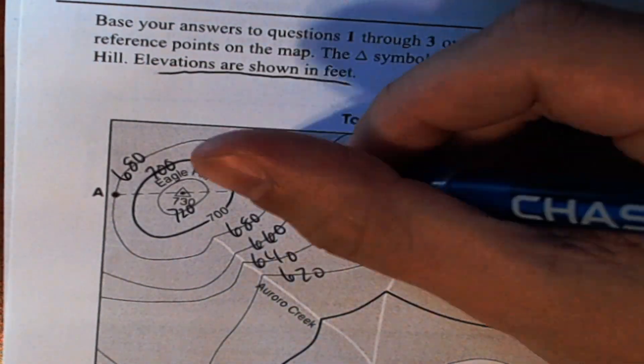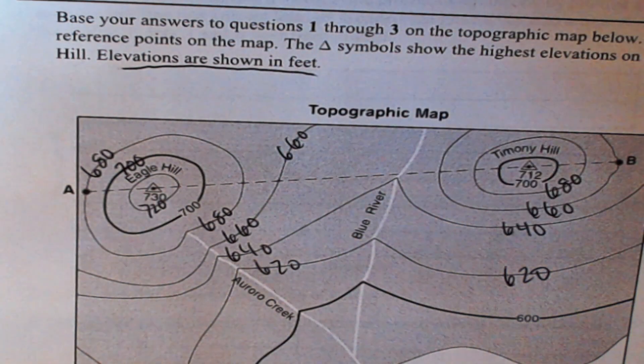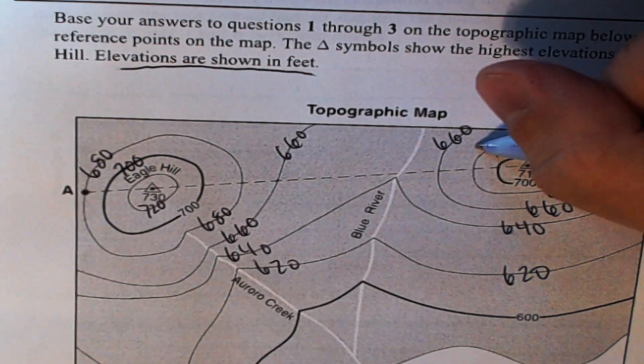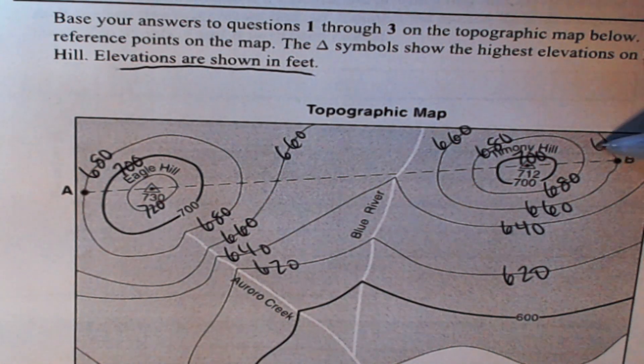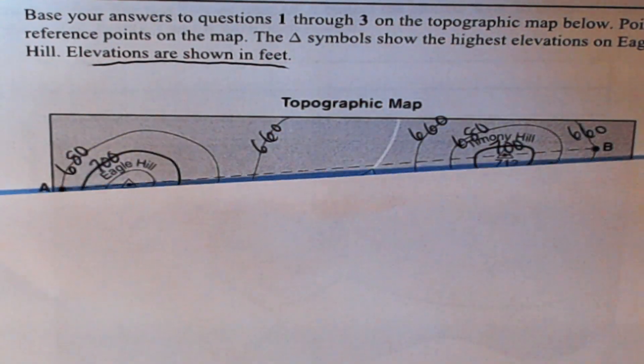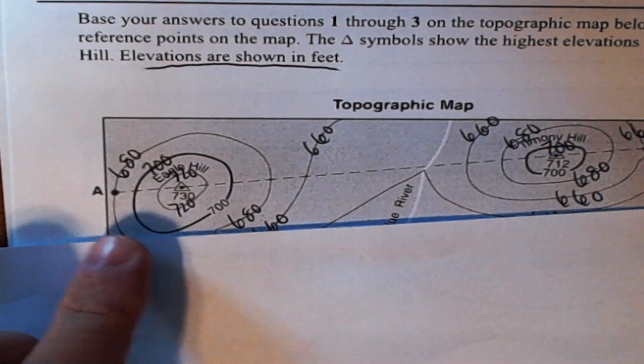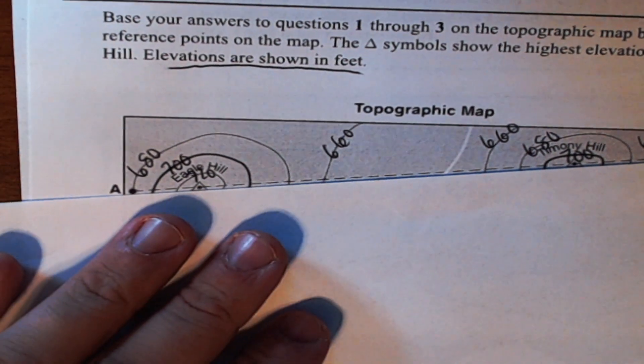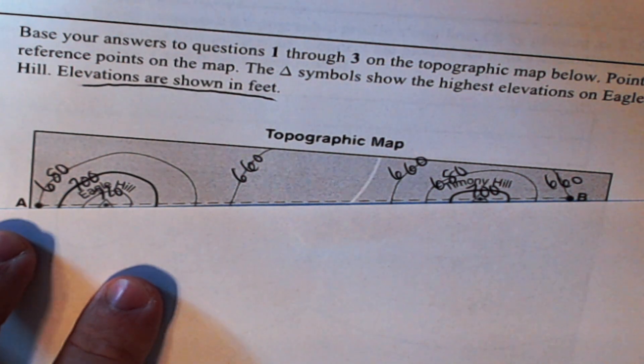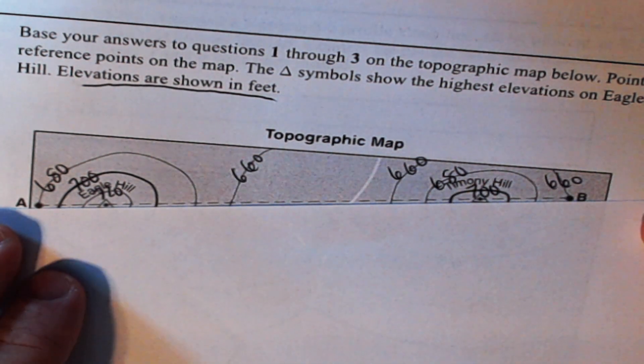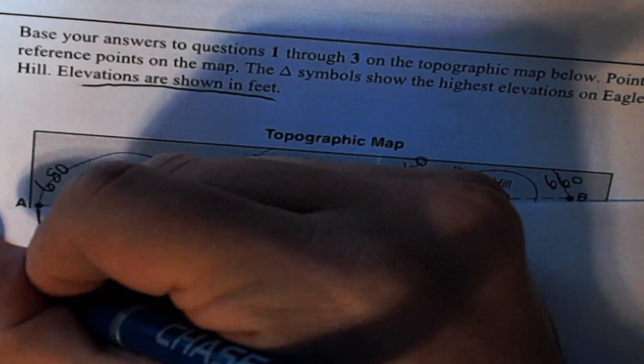So now I can label the lines on the top. This line here all the way on the left above A is part of the 680 line, so I'm just going to label it there. Then this one is 700 and this one is 660. Then this one here does not cross the dotted line so I don't have to do that one. So this is 660 right here, this one's 680, this one is 700, and this one right here is 660. So now when I cover my paper I don't have to worry about that anymore. I actually forgot to label this 720 line so we'll do that.